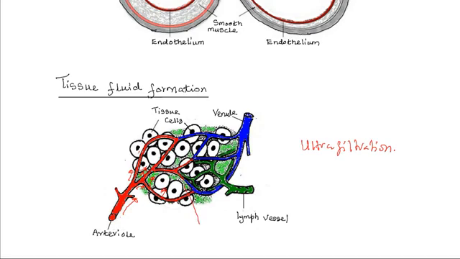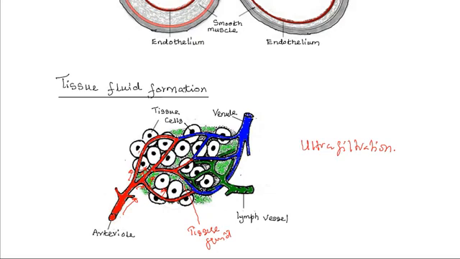This tissue fluid formed is very similar to the plasma of the blood in terms of composition, except that it lacks red blood cells. It does have some white blood cells, and it also lacks large plasma proteins that cannot filter across. However, the tissue fluid contains important substances such as glucose, oxygen, amino acids, vitamins, hormones, and mineral ions that are taken up by the cells either through diffusion or active transport.